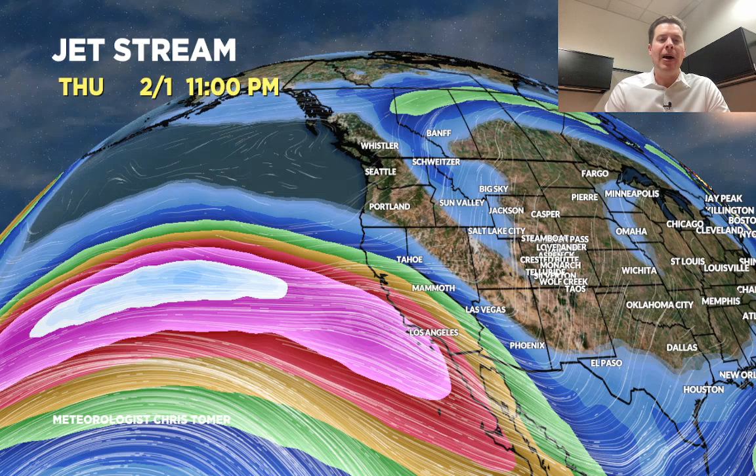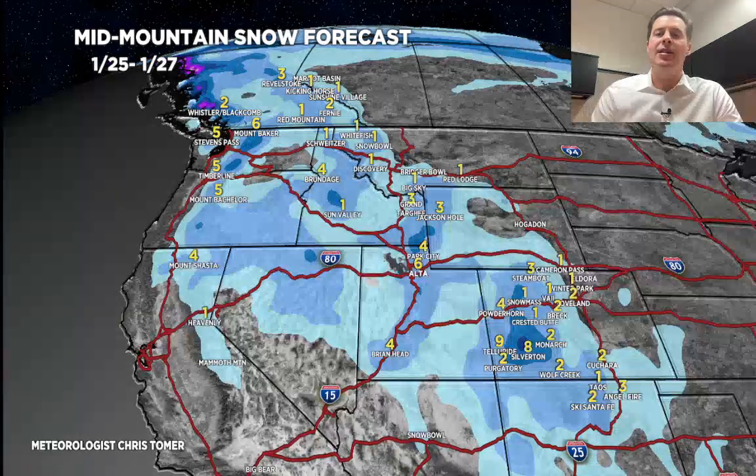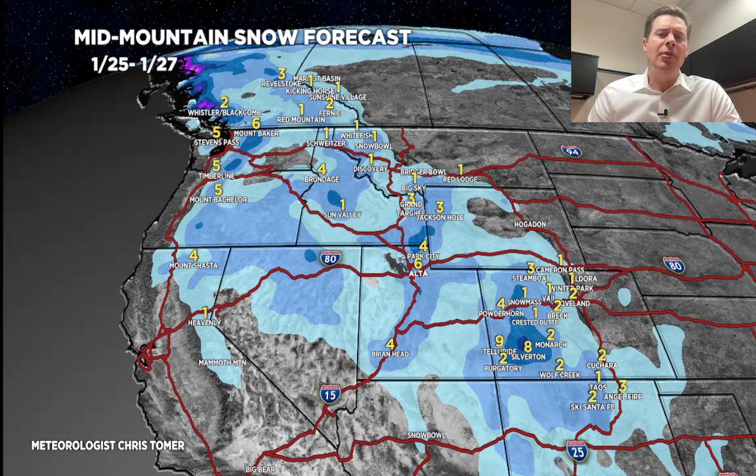Let's look at the snowfall by period. Today through tomorrow, very light snow accumulation across the lower 48 — an inch, two inches here and there, a little bit more in the Pacific Northwest and West Coast. The second time period is that storm system to watch, with January 25th and 26th being the two main days. 3 to 6 inches across the Tetons, 4 to 8 inches for the Wasatch, 1 to 4 inches over the central and northern mountains of Colorado, and more in western and southwest Colorado where you could see up to 8, maybe 9 inches of snow.